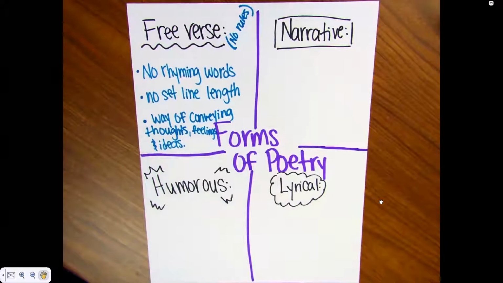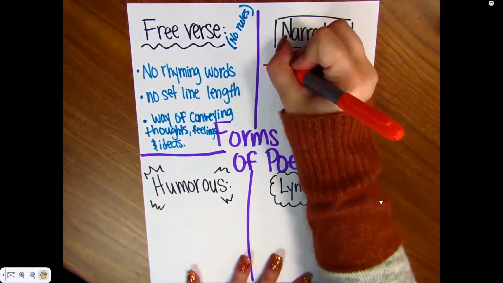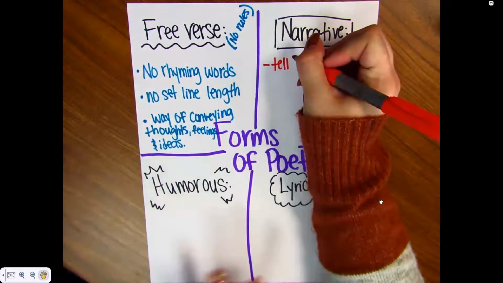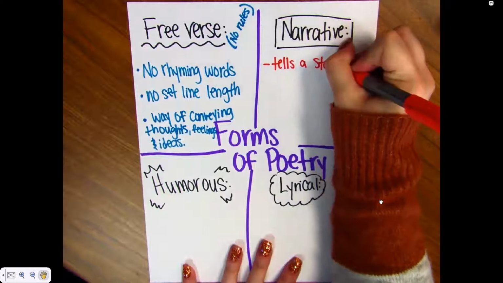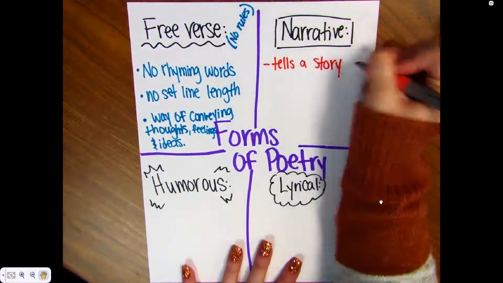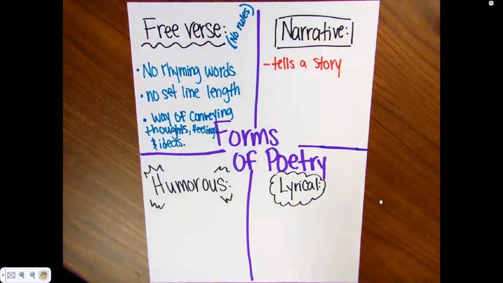So now let's look at narrative. When I say the word narrative, Emily, what are you thinking? It's when you tell a story. Good. It's when you tell a story, right? Because we're writing personal narratives right now in writing. So a narrative tells a story. That's what we're doing right now. We're writing our own personal narrative stories.